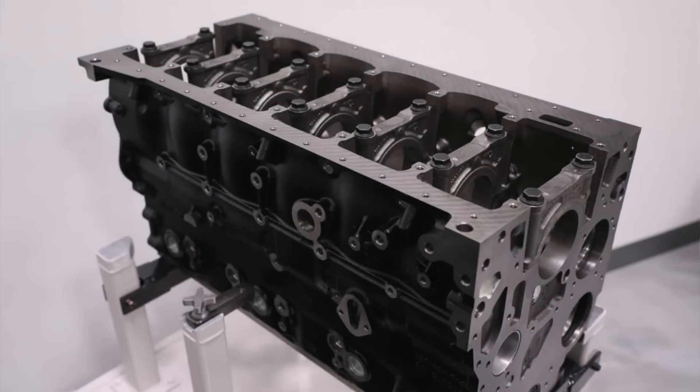So what are your thoughts on them going away from the CGI? Oh, please. Thank you. I really don't care to save 45 pounds worth of extra weight because they want a cheaper production, basically. The CGI blocks are not stronger than an iron block. You can argue with me until you're blue in the face — I will never say that CGI is a stronger, more viable option than old cast iron.